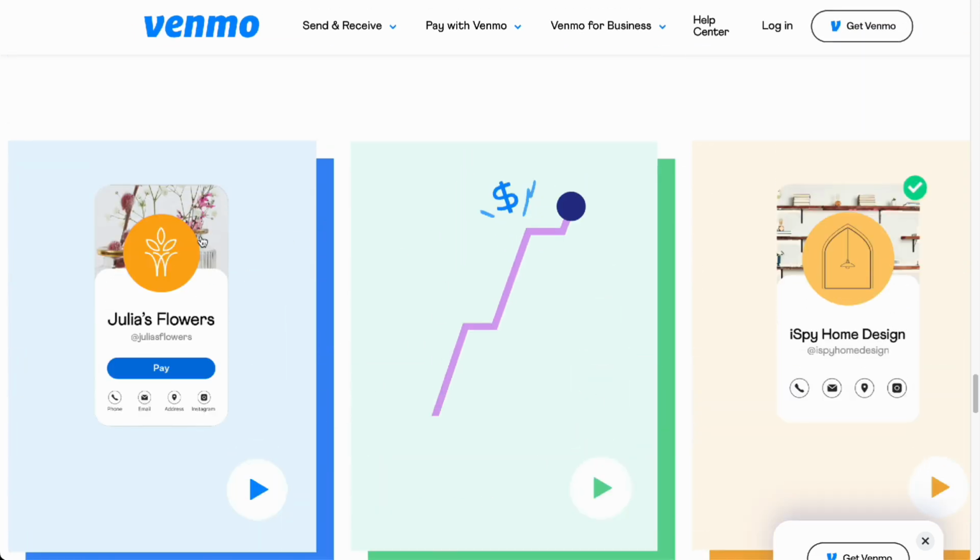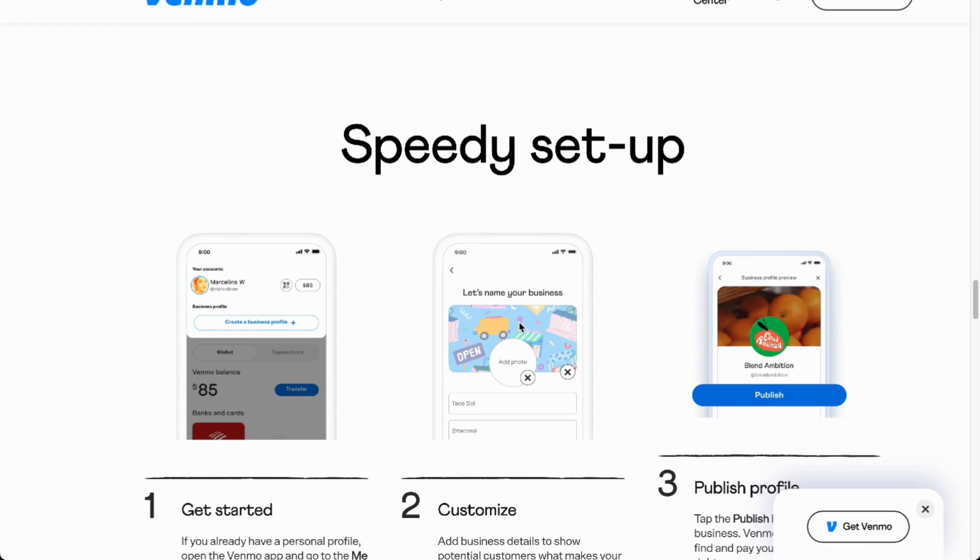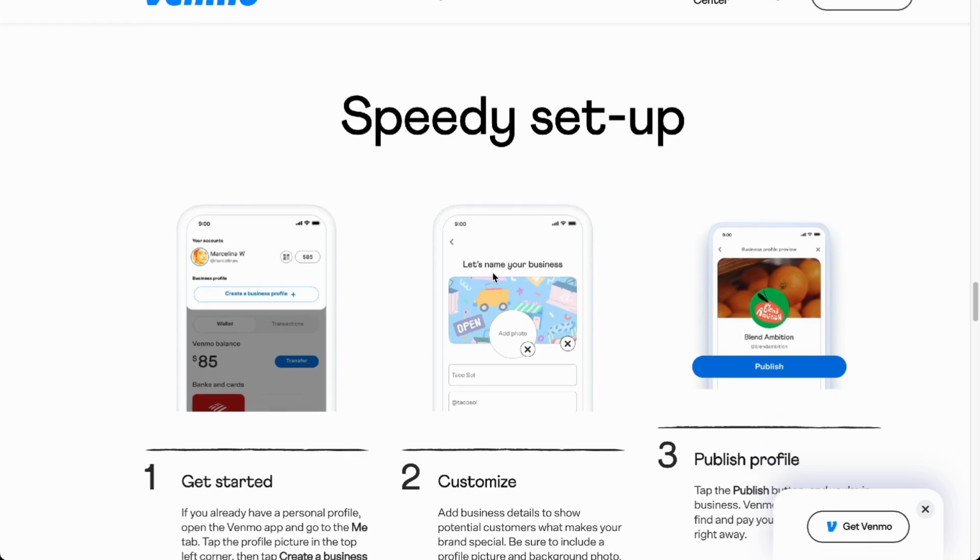So as you can see right here, there are some examples that I just showed you on how it works, and just that simple. So that's basically how to use Venmo for business, because of course you're just gonna receive payments basically, but you can do it fancier and in different ways. Since many people use online payments these days, you can use Venmo to speed things up in payments.